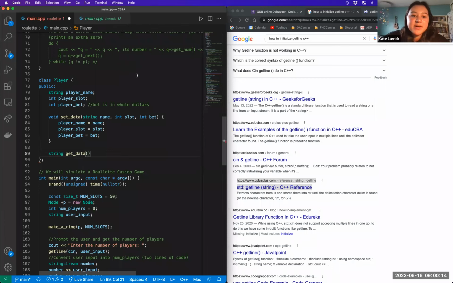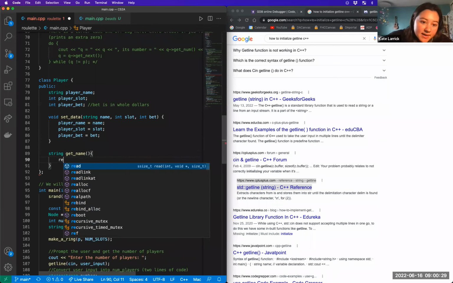I think we're gonna need get name, get slot, and get bet. Got it. So just really easy, like just return name, return slot, return bet.